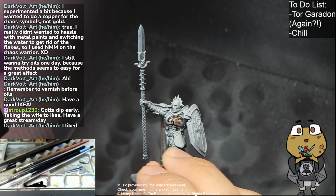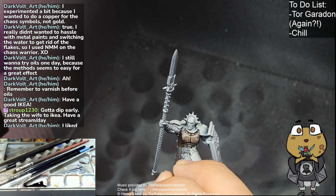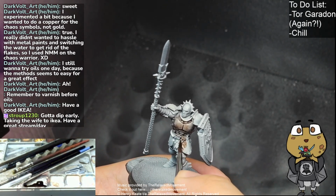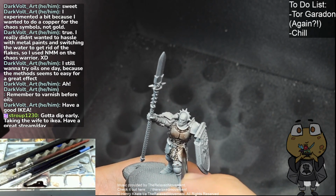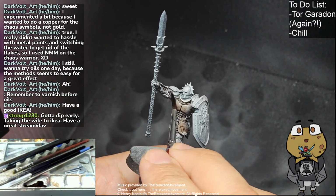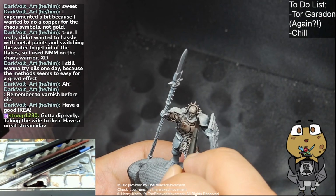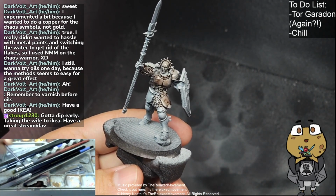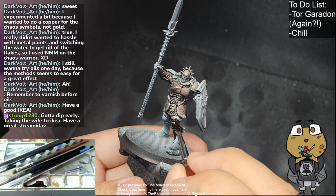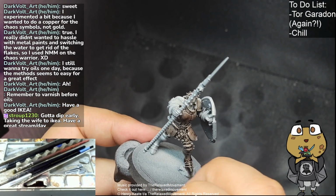And yeah, you can see this starts flowing really nicely everywhere I want it to. Because it's now thinned down enough. It's kind of, I guess this is kind of like using a contrast medium. Like, I basically force-made my own. But it does a really good job of kind of flowing in where I need it to. So yeah, like I said, it's flow improver, it's airbrush paint, or contrast paint, and that's it. And you can kind of dilute it and, you know, thicken it as necessary. But the flow improver does a great job of keeping it from being too chunky. Because like you saw, I just loaded up the brush. I'm not even trying anymore to play with it, and you can see it's still covering the model and not leading to as much coffee staining as it would otherwise.